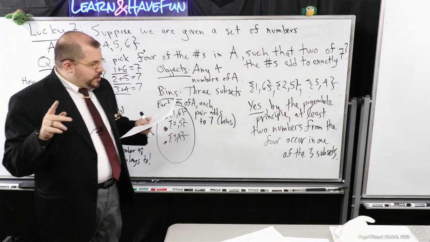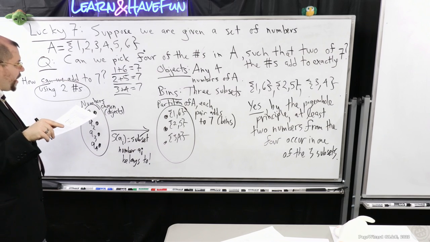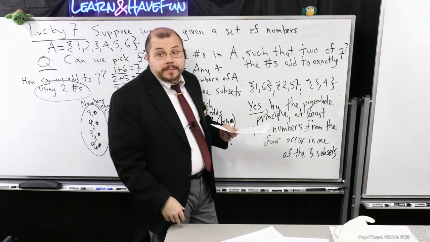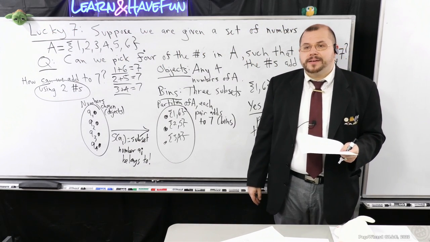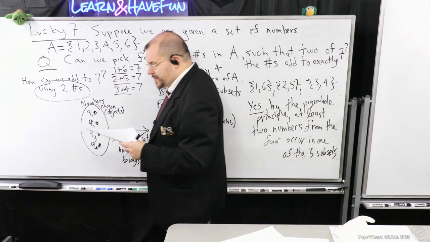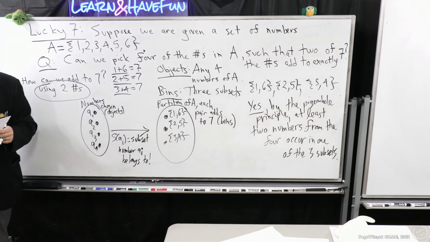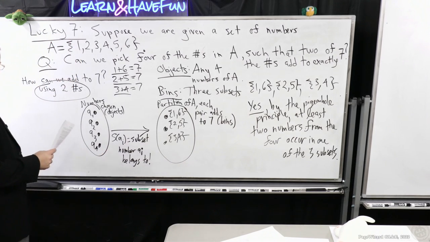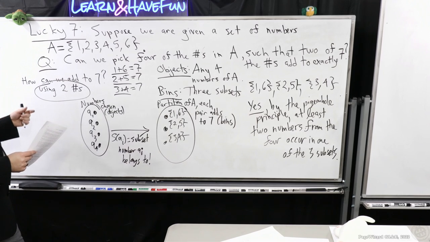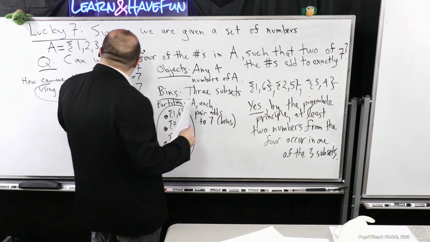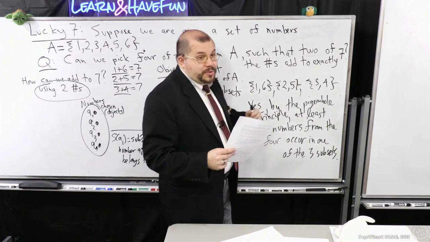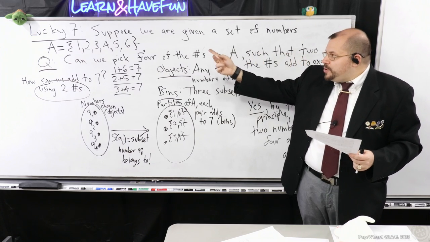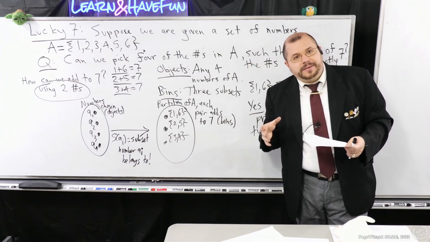Now, I have a question for you. If I were to change this question a little bit, instead of it being 4, how about 3? Can we use the pigeonhole principle like we did here? No, we can't do that, no. Why? Because, for example, it's possible for me to pick, say, 1, 2, and 3. Those are 3 numbers I could potentially pick, right? Out of the 3 numbers. Notice that regardless of which way you pair them, none of them add to 7. Do you see that?